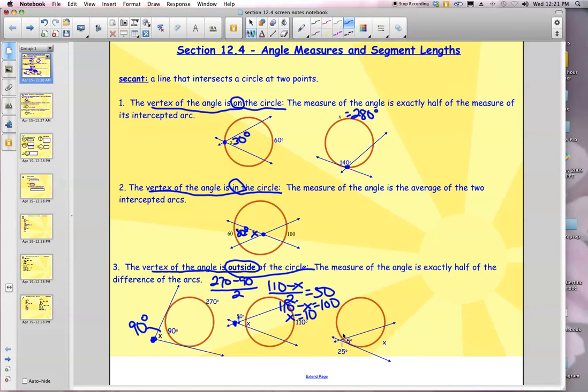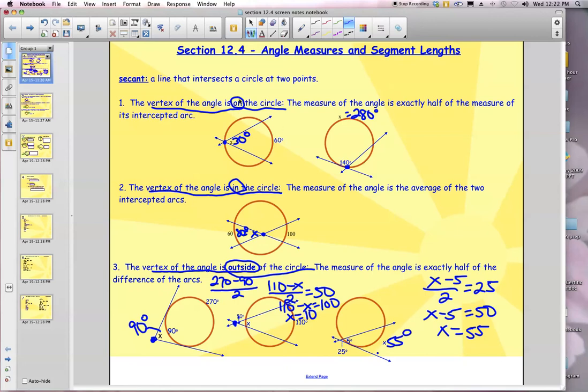The last example problem is when it's the outer arc that is missing, and you know the angle measure and the inner arc. So you would know that when you take x minus 5 and divide it by 2, you should get 25. Outer arc minus inner arc divided by 2 gives you your angle, which means that x minus 5 has to equal 50, because 2 times 25 is 50, doing our algebra. And so therefore x has to equal 55. So the outer arc would have to equal 55 degrees.